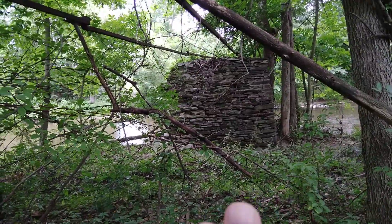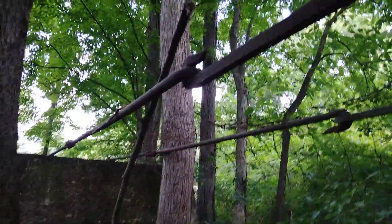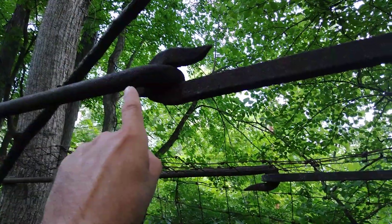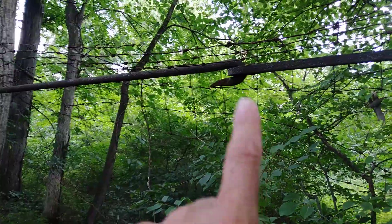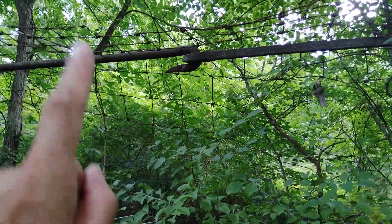These supports appear to be for a dam possibly. What's weird is we've got these iron or steel bars — they hook into each other and are fastened into this support here. I'm not sure what this old fencing wrapped around it is; that could just be from being washed down the creek.